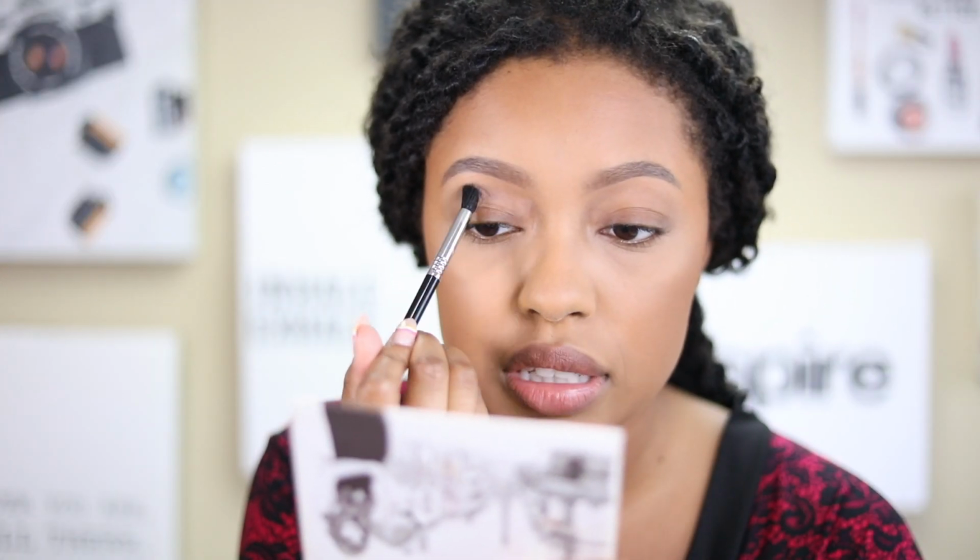So I'm going to start by using a small blending brush right away. I'm just getting a napkin and wiping out the brush to make sure it's clean, which it is. And then I'm going to go into the shade Maverick, which is the second shade I just showed you guys, this one right here. Just apply this directly to the crease.